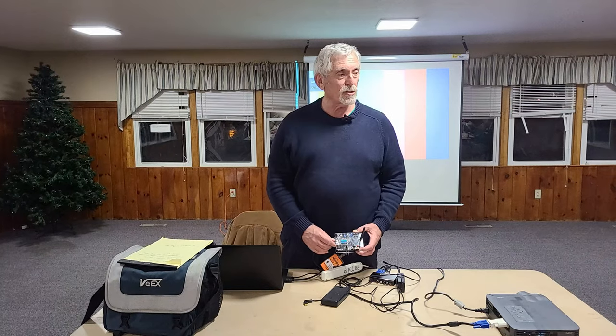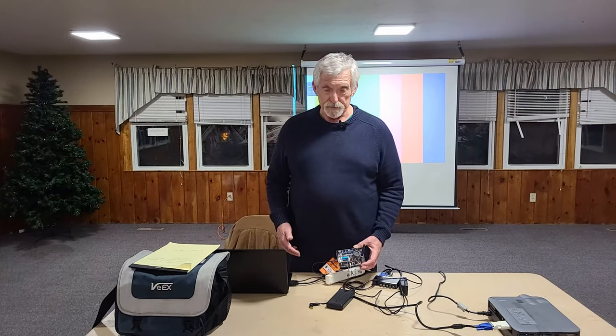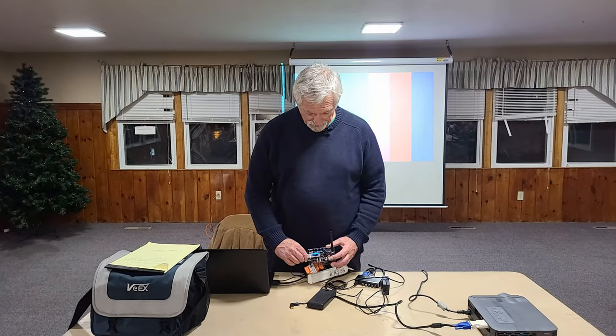I'll pass this around. Unfortunately, I haven't figured out the power — when you use it with battery packs, it seems to shut itself off after about 10 or 15 seconds. It's usually the battery packs turning off because there's like zero draw. We tried to figure that out — there are two USB ports, and we thought putting a load on the other USB port might help, but it still turns off. Anyway, I'll pass it around so you can have a look at it.